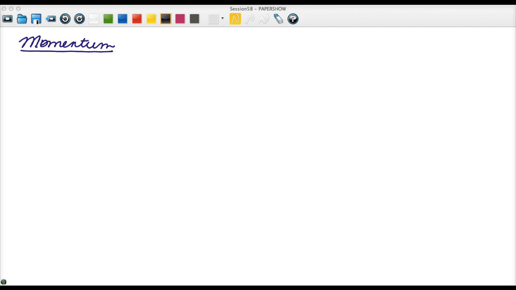You should have out the Chapter 3, Section 5 Momentum Guided Practice. There's two problems on this page that we're going to work through. First thing you need to remember is that momentum uses the symbol lowercase p, and it's equal to mass times the velocity. Okay, so this is a v, sorry. And so we're going to simply figure out what momentum is for each of these things.